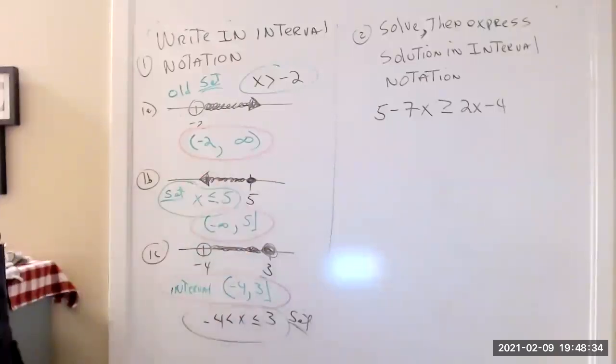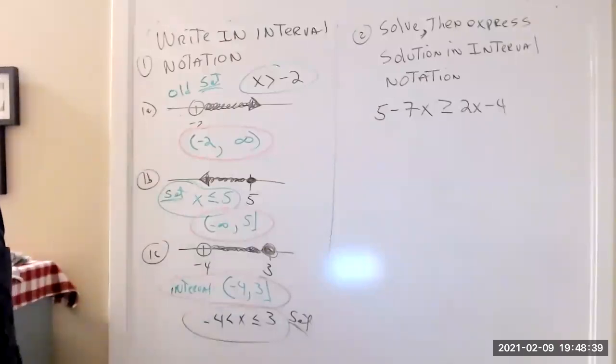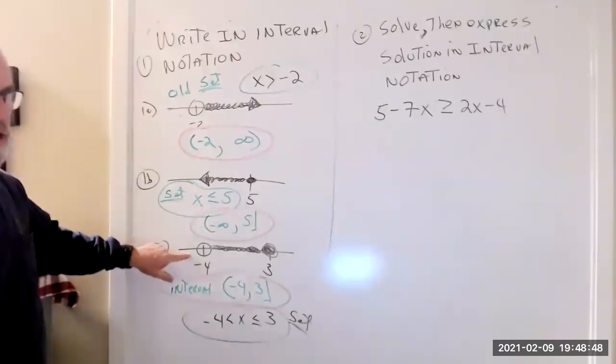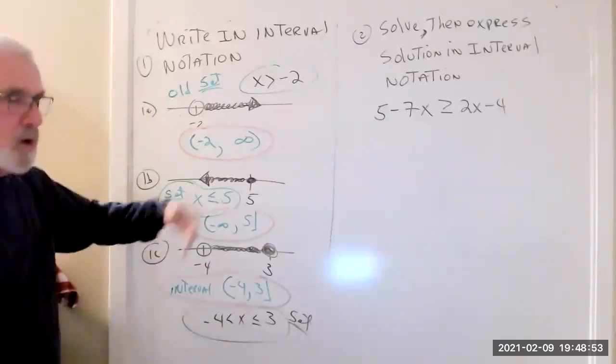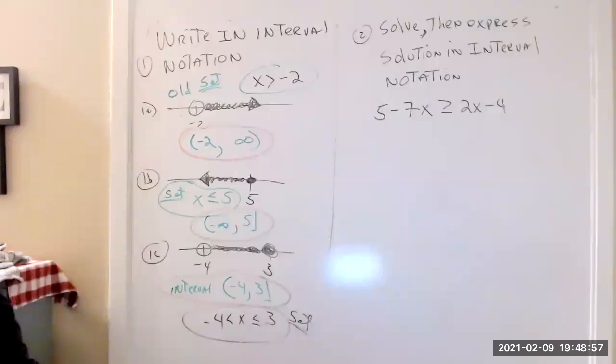I know exactly what you're saying. That's the thing that screws up students. They get the parenthesis and the bracket all mixed up. I don't know an easy way, other than this one example is a great one to put in your notes because it shows you both possibilities in the same problem. I know that's not satisfactory to you. So the closed circle is the bracket. Correct. Thank you.